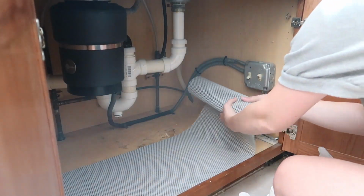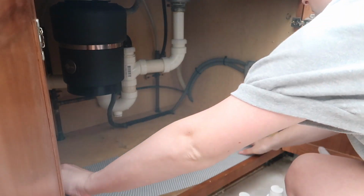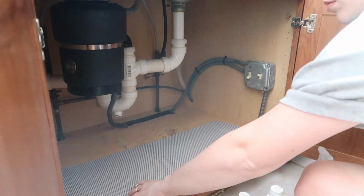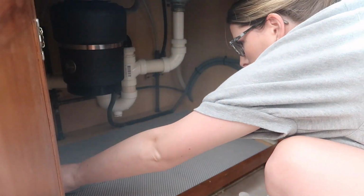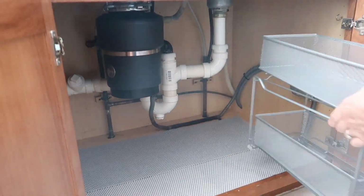I think I got this non-slip liner from Target, but I'm not 100% sure. I've had it for a long time, so I barely bought anything new for this video at all, and I just happened to find this in a box while we were unpacking. I was really happy because we have a ton of cabinets in this kitchen that just really have seen better days, and I'd rather just cover them up than have to look at the stains.